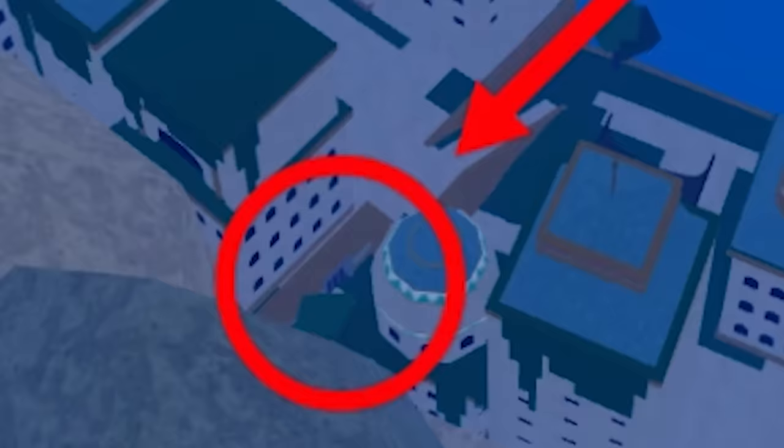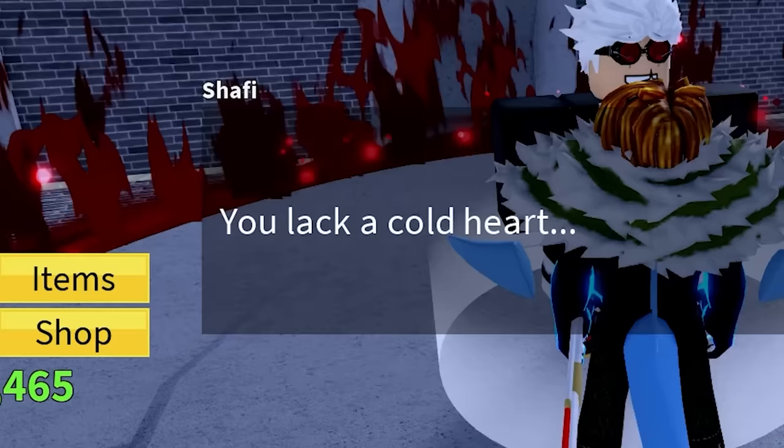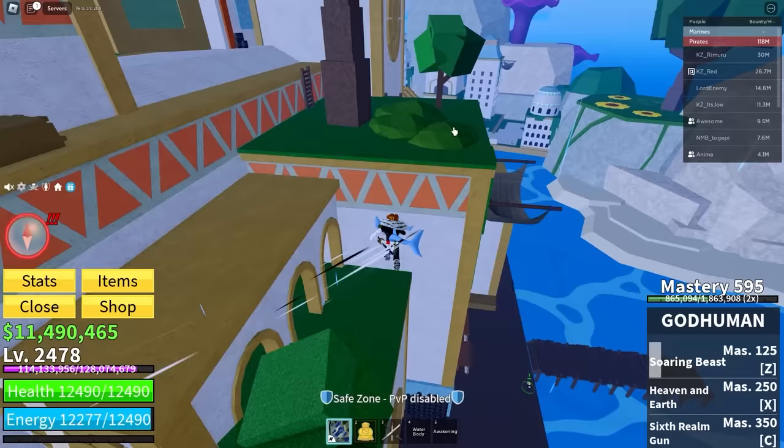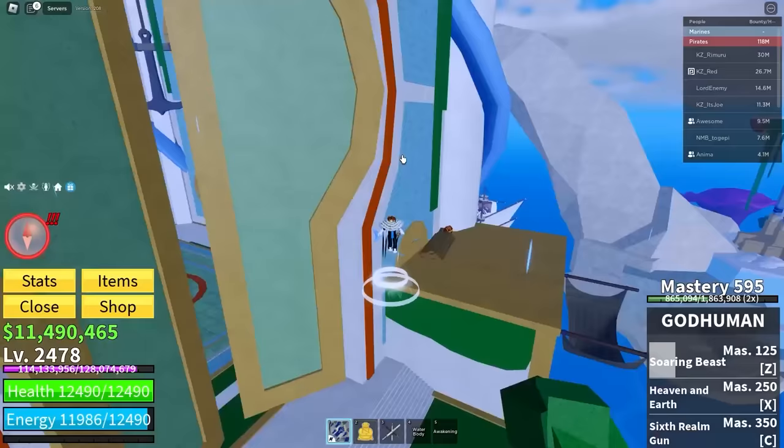In front of me right now is the fighting style trainer for the Sanguine Art fighting style, located in the basement of the brand new island. Currently, this is day 1 of the Blox Fruits 20 update, and nobody has figured out how to get this fighting style, because when you talk to this trainer, all he says is you lack a cold heart. The current theory is that you get a cold heart by finding and defeating a Leviathan, an incredibly rare sea boss monster that only spawns in crazy danger levels.